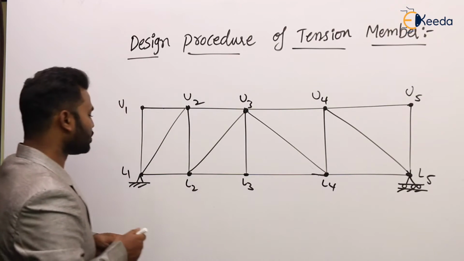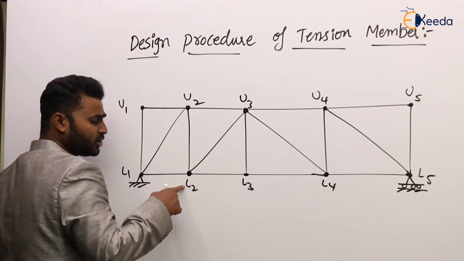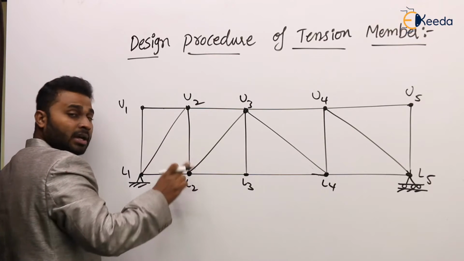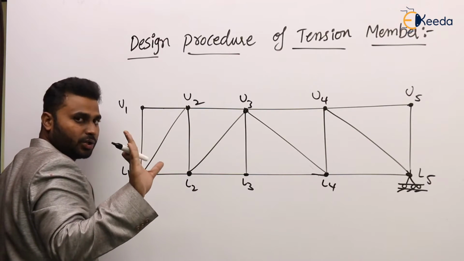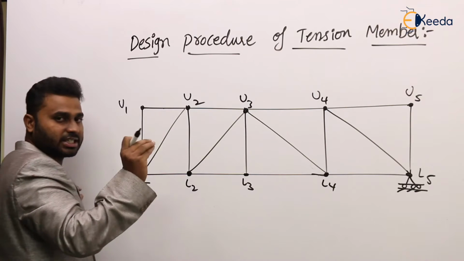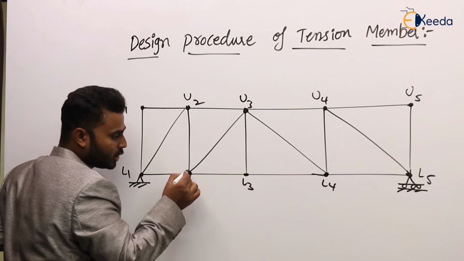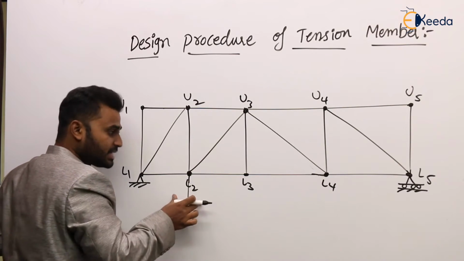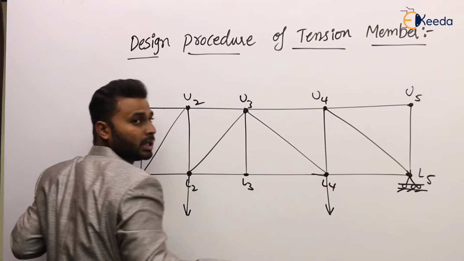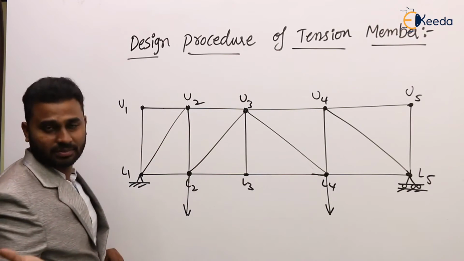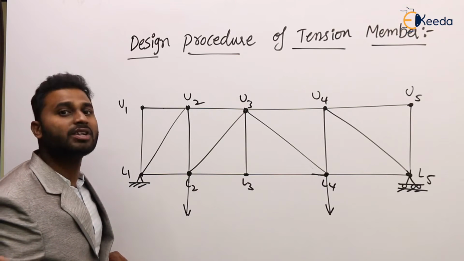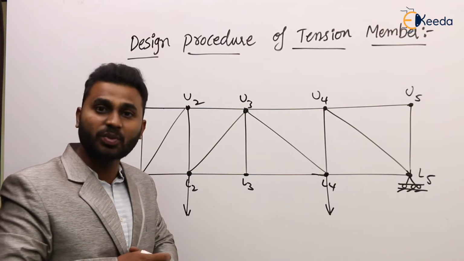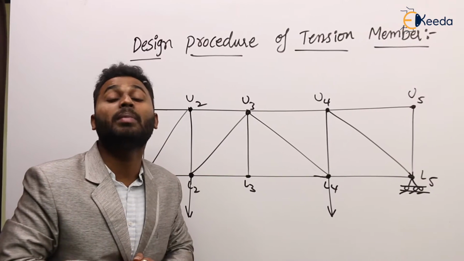It means, for example, assume that the load is at the joint L2. Because the load is at L2, the force in the member U2 may be compression. Assume it. You don't take it for granted. It is not a real thing, just an example I'm telling. So because of the load at L2, the force in this member is compression. If the same load is at L4, then in the very same member, the force may be tension. That is what reversal of stress or reversal of load means. So because of the same load, but the change in location or position of the load, the force developed in that member may change.